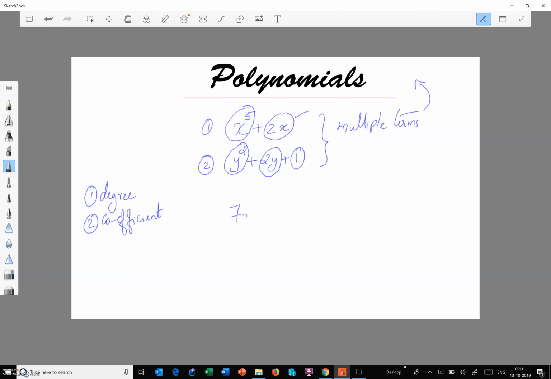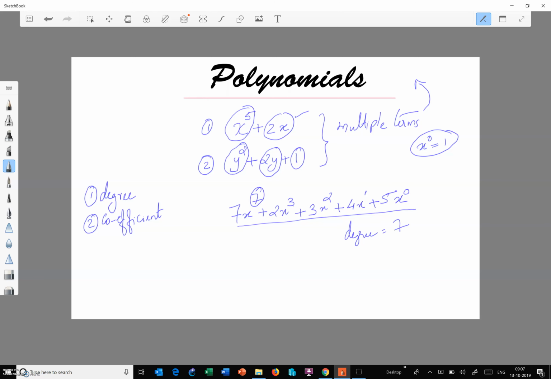So if you take, for instance, 7x raised to 7 plus 2x cubed plus 3x square plus 4x plus 5. In this polynomial, the highest exponent is 7. Because 7 is greater than 3, 7 is greater than 2, 7 is greater than 1, and the last one is a constant, or I can say there is an invisible x to the power 0 always that lies along with the constant. And in my previous video lessons I have already mentioned the reason why x raised to 0 is equal to 1. If you're not familiar with this, you can watch my previous videos. So since 7 is the highest exponent in this polynomial, we say this is a 7-degree polynomial, or the degree of this polynomial is 7.